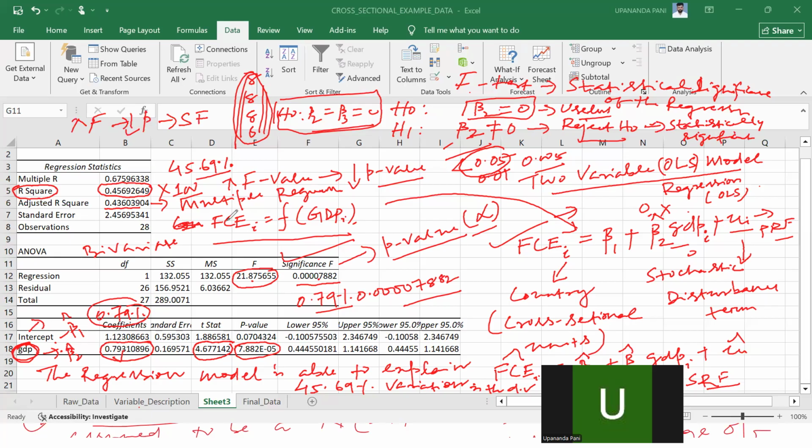Sir, I have a doubt. See, first of all, let me tell you, in the bivariate case, the null hypothesis will not change for the F test and for the T test. And another equality you should know, the relationship between T and F. If you square the T value, you will get F. Just square 4.677142. How much are you getting? You will see that you will get this number.